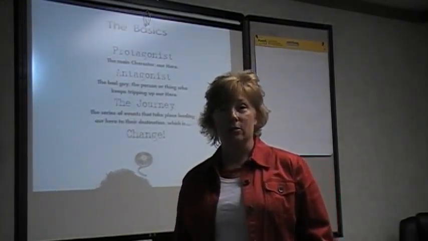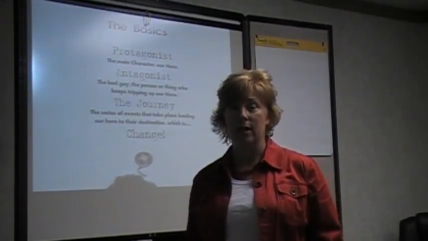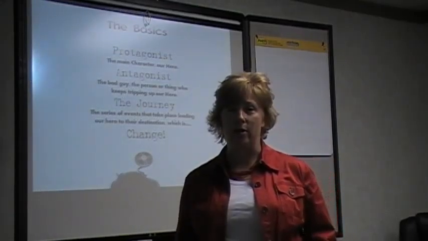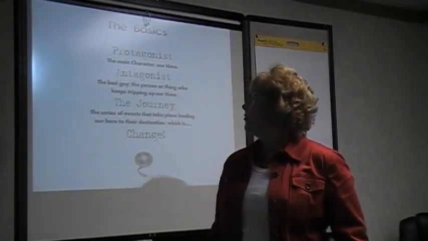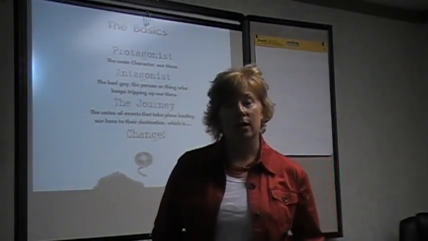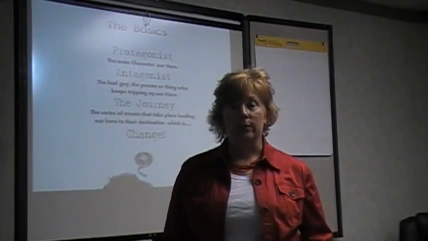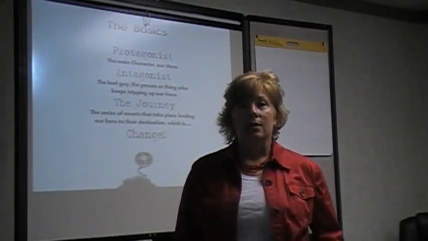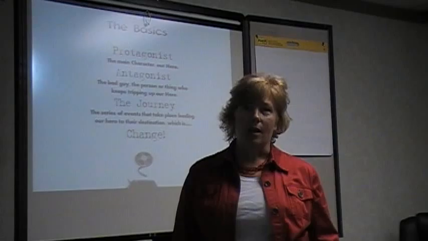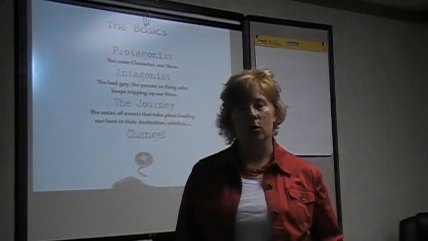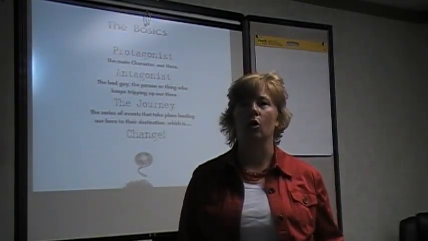Before we get started with the beats though, there are 4 basics to every movie, and novel for that matter, that you need to have. The first one is the protagonist. He's the main character, he's our hero in the movie. He's the one making the journey. Secondly, we need an antagonist, which is the opposite of our protagonist. He's the one that trips up our hero along the way.